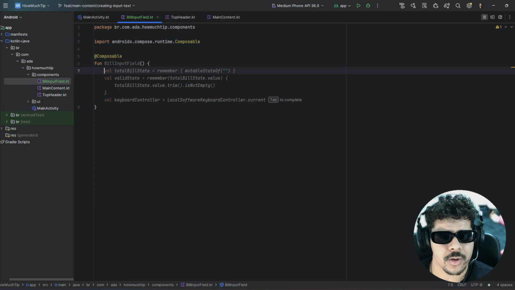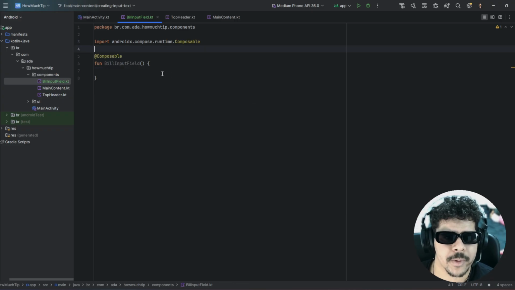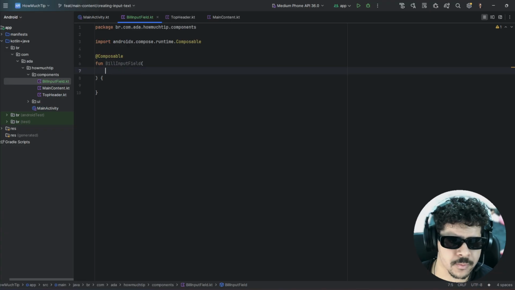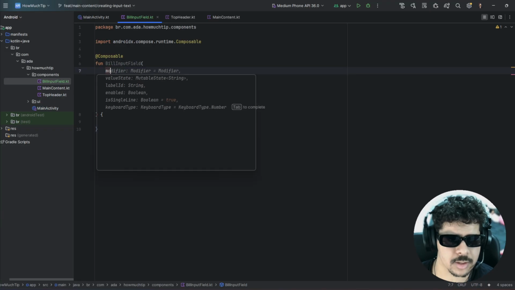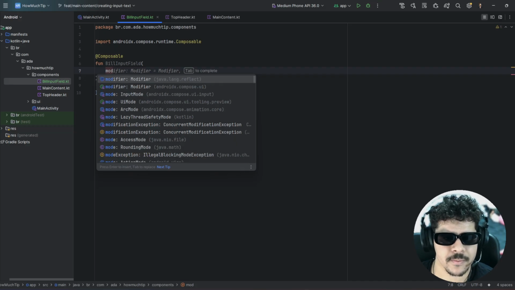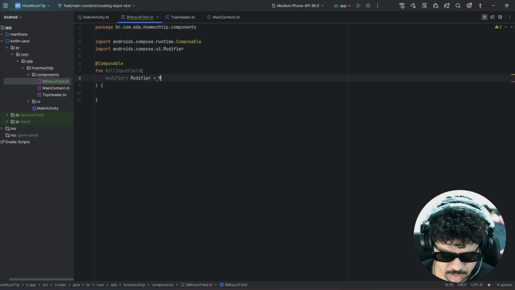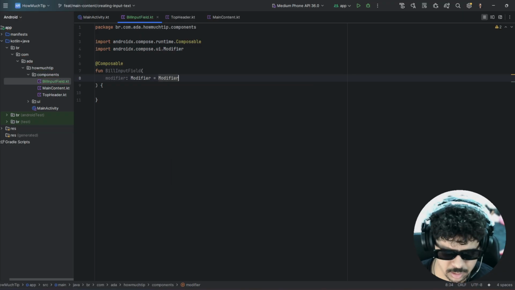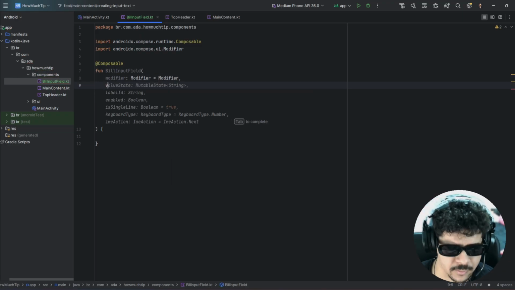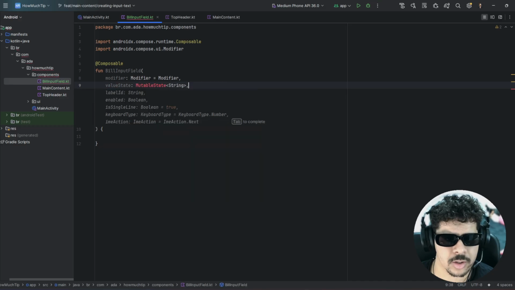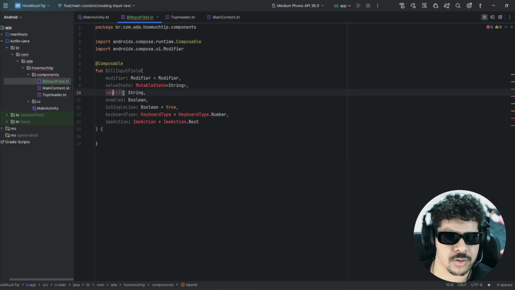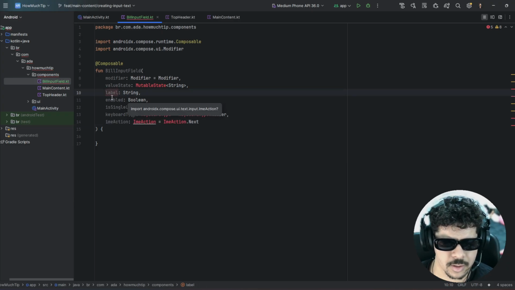And then we're going to add some parameters here. So this will be fully customizable. And for this, let's pass a modifier here. Modifier to compose UI. Modifier, like this. We also need a value state. Label, let's just call this label.